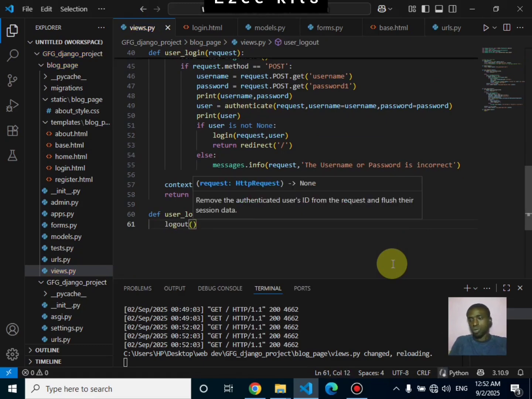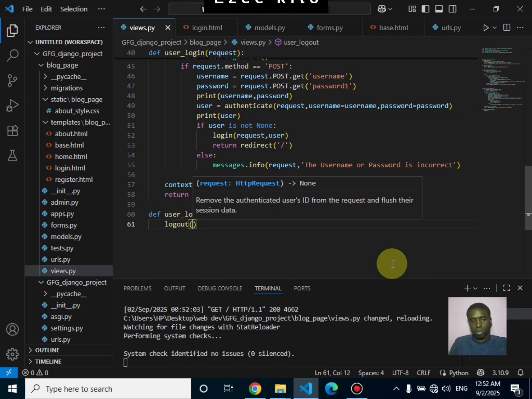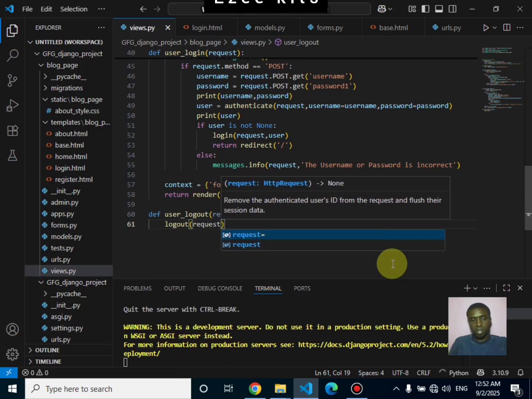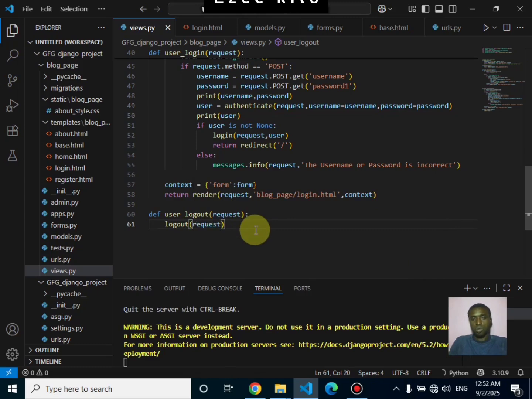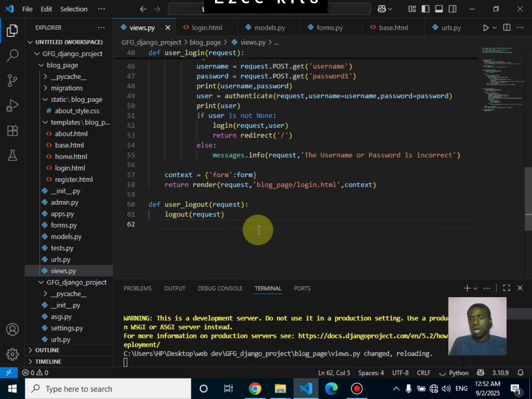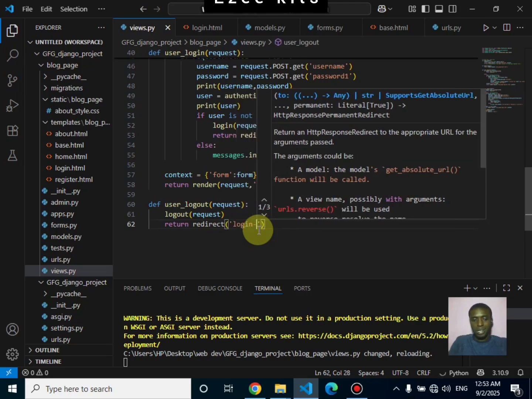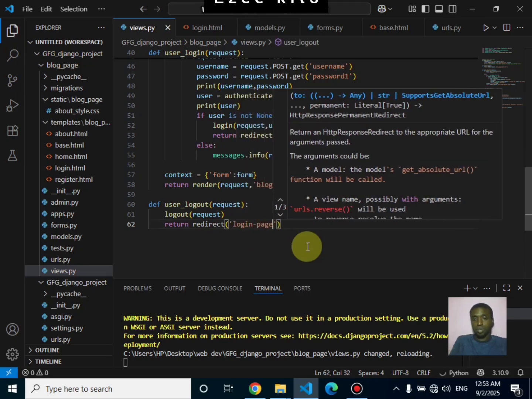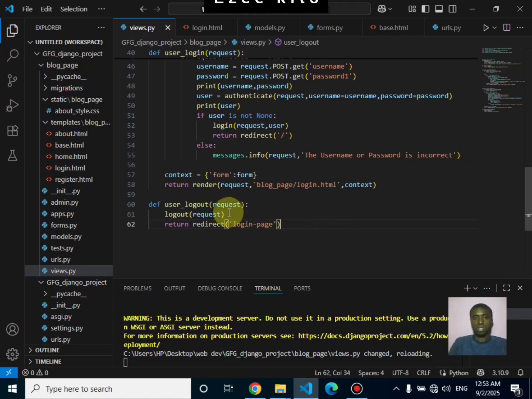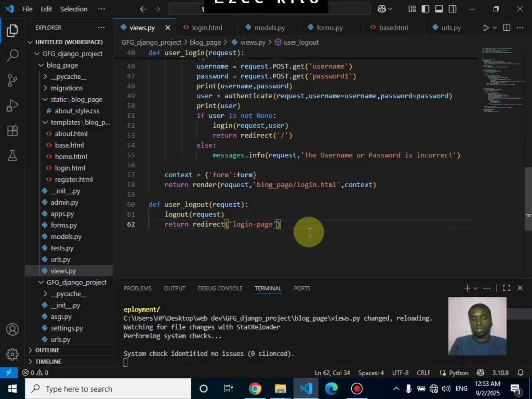So how do we want to achieve this? We're going to log out of the request, because you can make use of the request when somebody is logging out to perform some other things. Then when somebody is logged out, you can direct that person to the login page, in the situation where that person is interested in logging in again. You can redirect the person anywhere of your choice, but here it's going to be login. Simple as that. So after logout, I redirect that person to the login page.